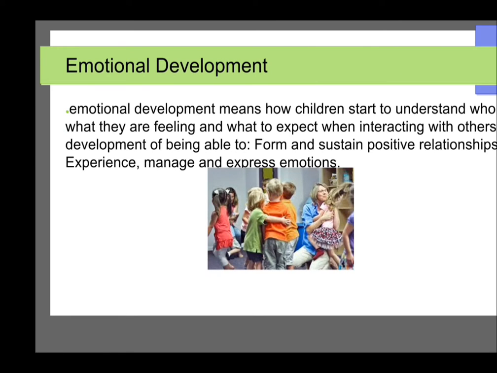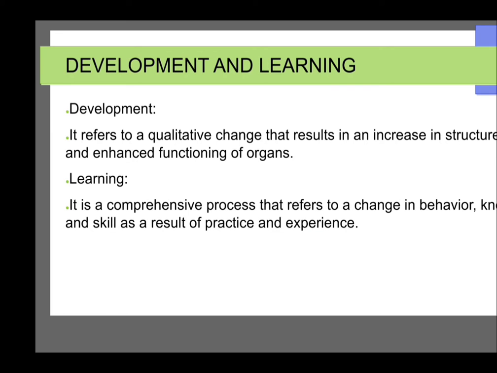Next is emotional development. Emotional development means how children start to understand who they are, what they are feeling, and what to expect when interacting with others. It is the development of being able to form and sustain positive relationships, experience, manage, and express emotions. So when children feel some emotions for another person, that comes under emotional development.